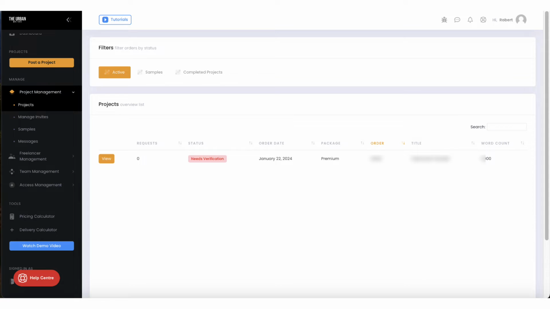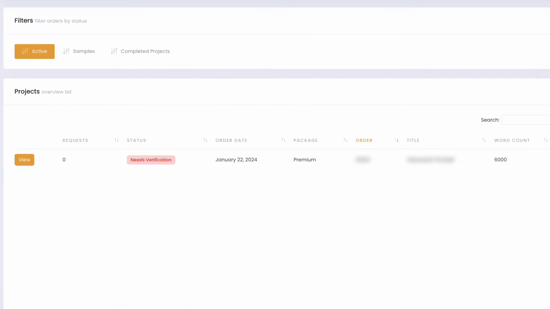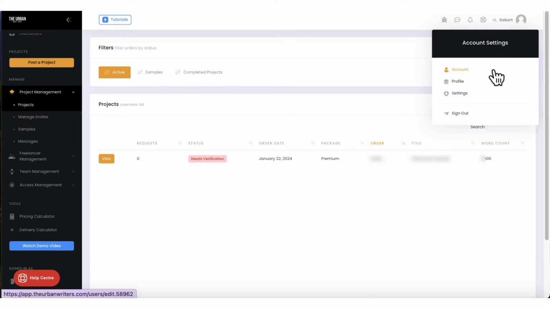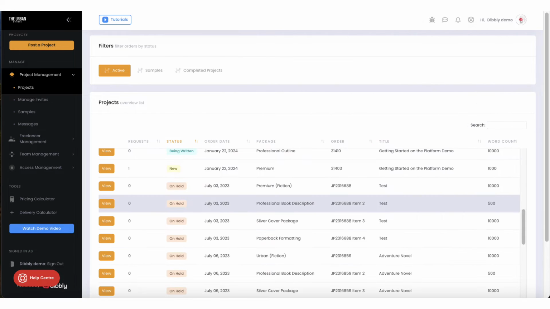Next, I'm going to showcase several platform features that will help you in getting your project started and ready for publishing. If this is your first time working with us, your project might go into the Needs Verification status. This status indicates that you will be required to upload a picture of your government-issued photo ID to the platform account. To upload your ID for verification, navigate to your account settings in the right-hand corner of the platform. Upload your photo ID to this section, then click Update to save. The admin team will complete the verification within 24 hours.